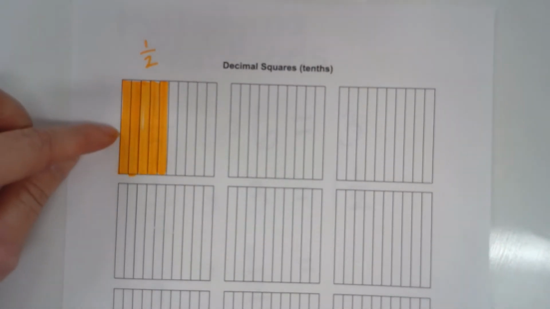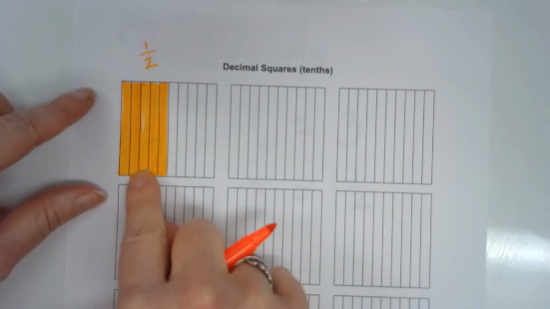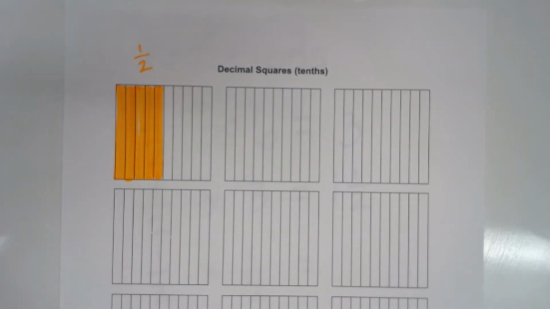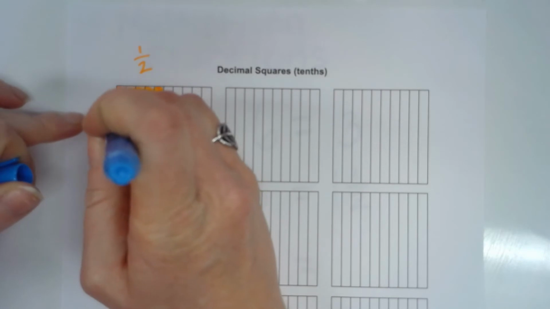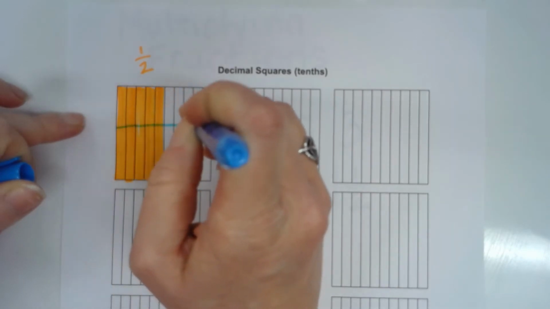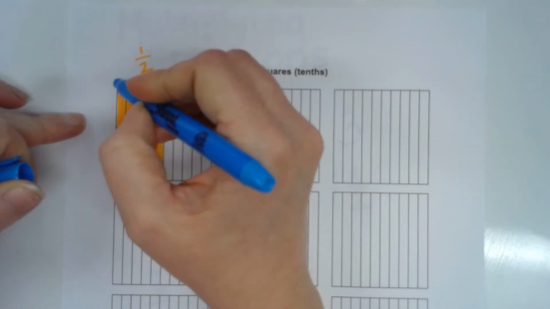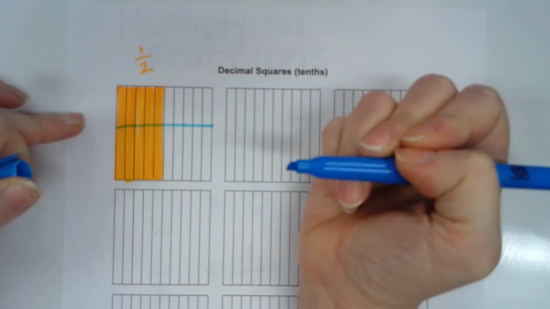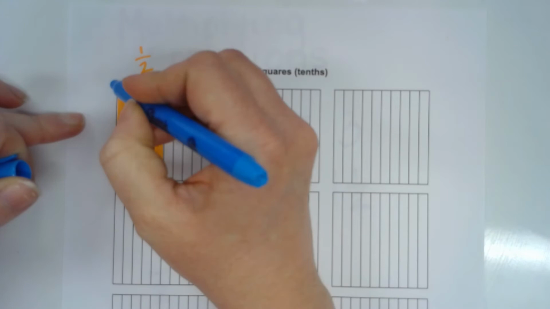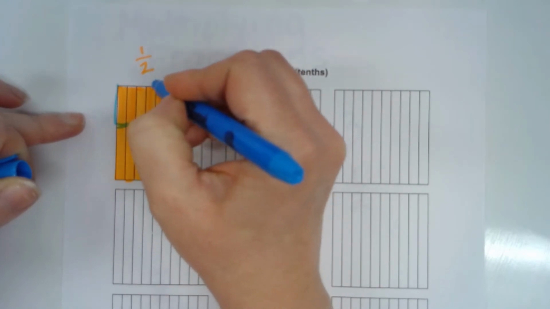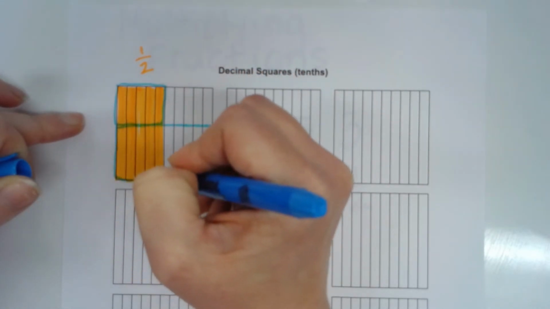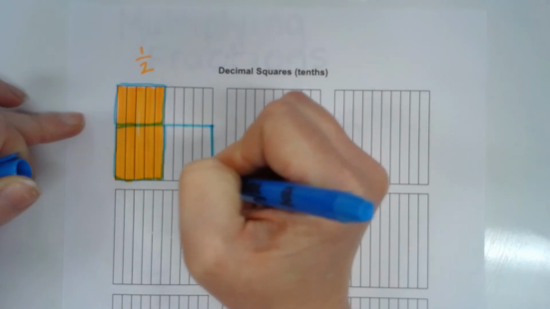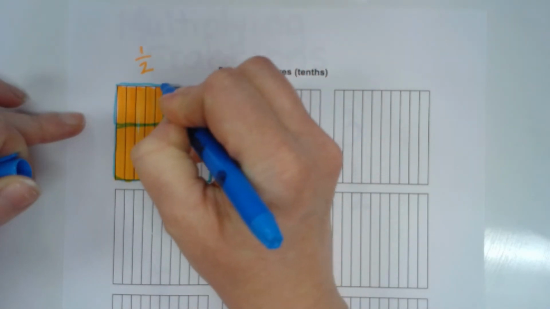Well, if I look here, I've started with 1/2. Now I want to take 1/2 of 1/2. That's like slicing that in half again. Here's the half I started with, but I want just 1/2 of that. You can see by looking at the whole, the relationship here in how many parts my whole is now broken into.